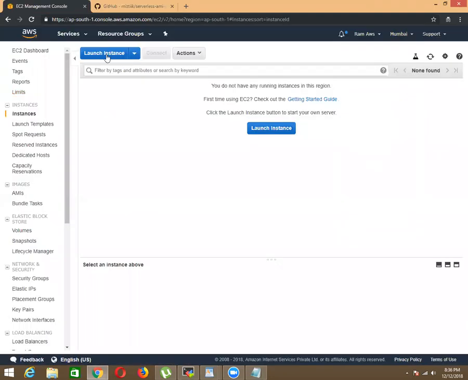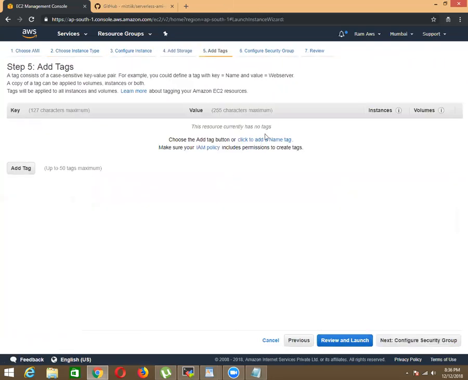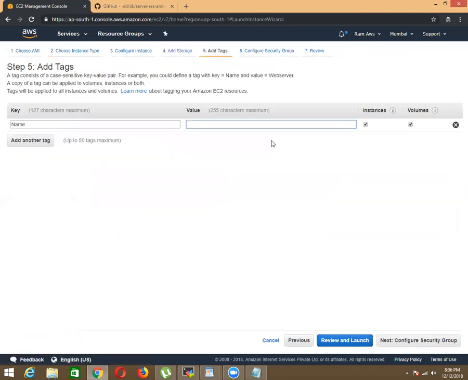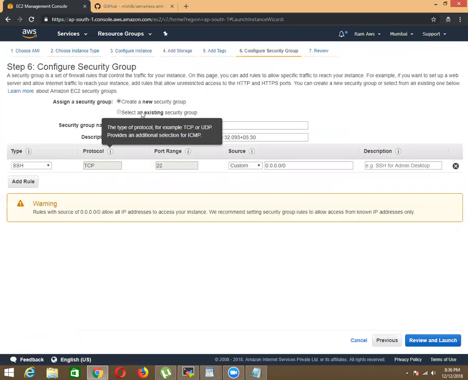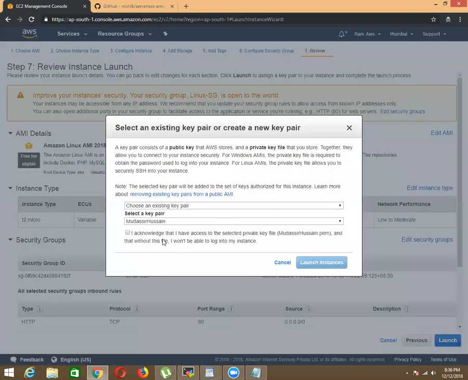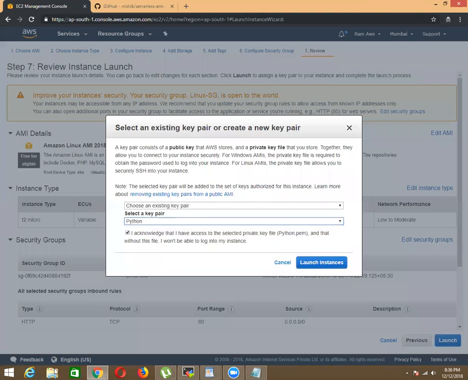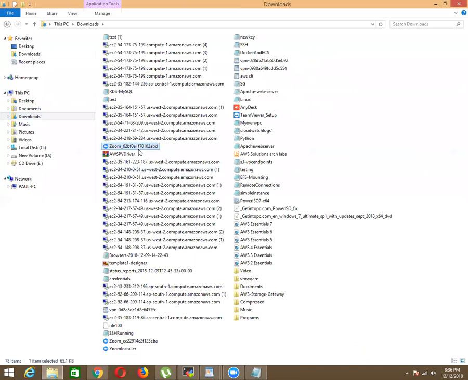First, let me launch one instance in this region. I'm going to take this one, and this is my Mumbai AMI replicator. I'm going to select existing security groups, where we have Linux maybe, and launch it. No, this is not that one. Correct one. Let me check whether I have that pem file and whether it works with me or not. Okay, I have that.